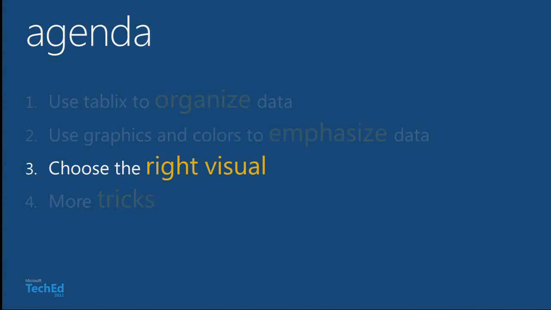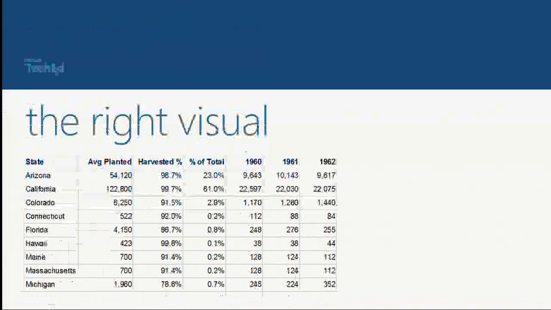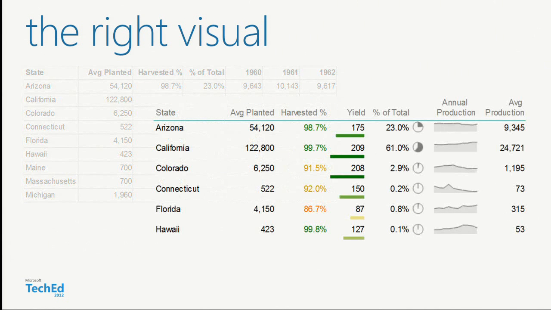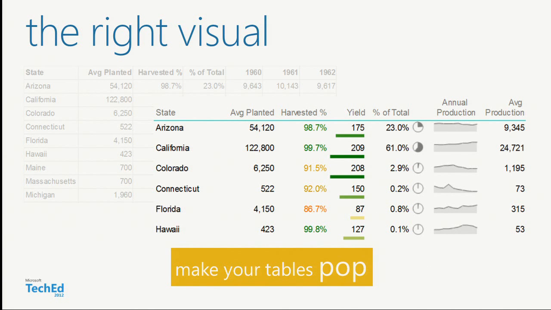The third thing we want to talk about is how to choose the right visual, depending on what you're trying to communicate, because different visuals do different things. So first thing is just to reiterate, if you have a choice between this and something with a little more pop to it, obviously try to make your tables pop. There's a lot of options to improve on the basic look, and so go ahead and add something to it to help make the data jump out and be more understandable and make the insights more obvious. So make your tables pop.